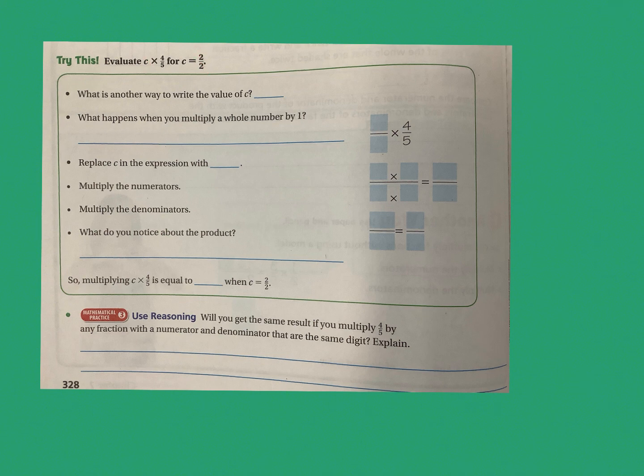Okay, and so what they're saying is C, 2 halves. And remember, that's like saying I have a pizza cut into 2 pieces, but I get to eat all 2 of them. That means I get the whole thing, right? That's 1 whole, so let's just write that as 1 whole. Because 2 halves is 1 whole. 3 thirds is 1 whole. 4 fourths is 1 whole. You get all of it, right?